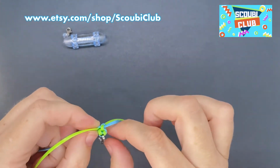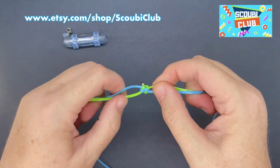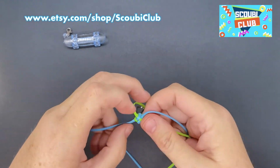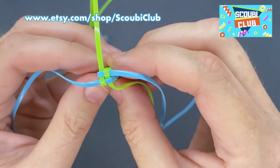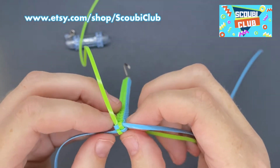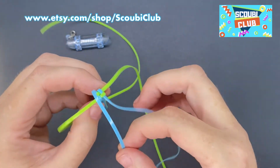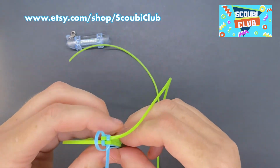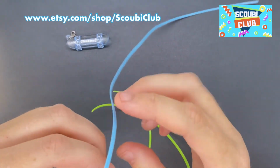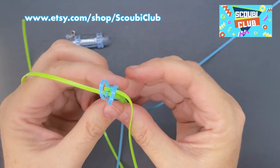So that's the box stitch. You'll do that over and over until you have your Scoubi at the length that you would like. Again, there's our friendly checkerboard pattern, and let's end it. So what I usually do, you could just tie a knot. I think it's cleaner to do this method that I'm about to show you, but feel free to use your creativity. So you do one more stitch.